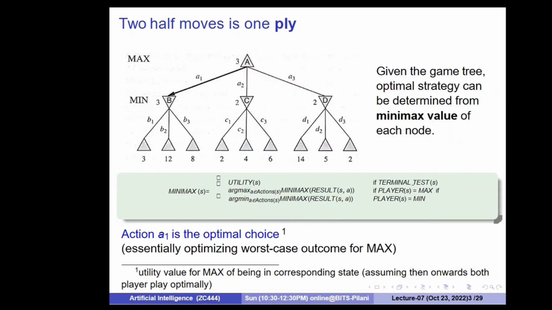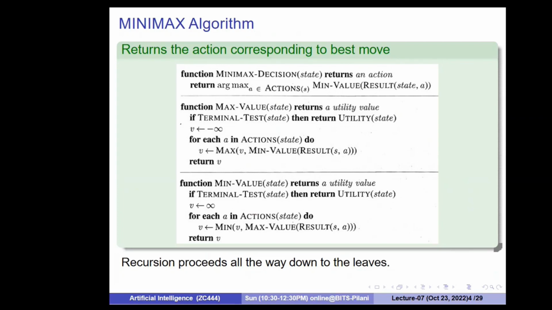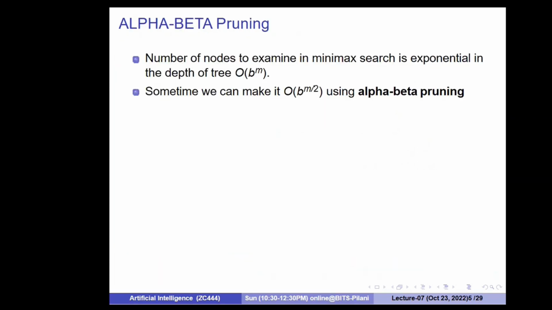Hope it is clear how to take the actions. Okay, the same thing is written over here. It is a min-max algorithm. So what we essentially got with this method, called alpha beta pruning, is that you need not explore further. If here the value is 3 and in this particular tree you get 2, then you need not explore this particular part. This idea is called alpha beta pruning. It is a standard algorithm that tells you that you need not explore further.